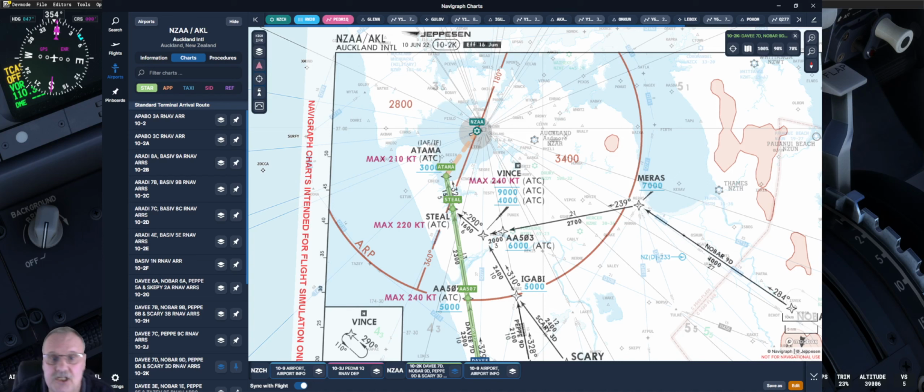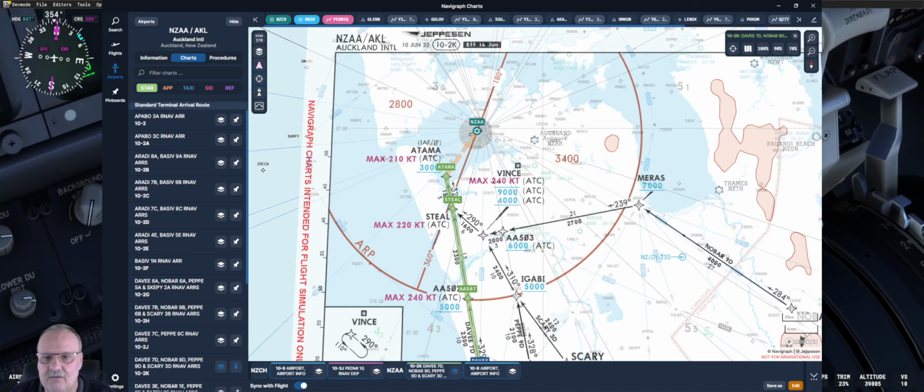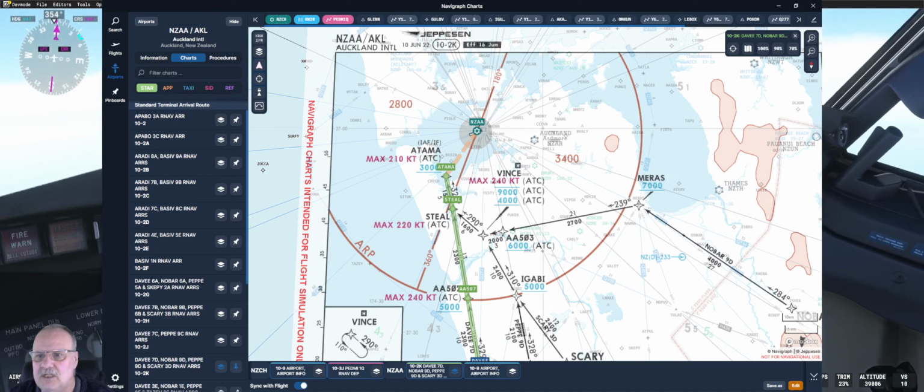Now you can change any of these parameters according to what you wish. But understand that if you want the computer flight management system to manage this for you, it has to be within the guidelines in which it can achieve it. That message that I got down here earlier, let me just make sure that I'm not getting ahead of myself and forgetting about top of descent. I'm going to quickly dial in top of descent here.